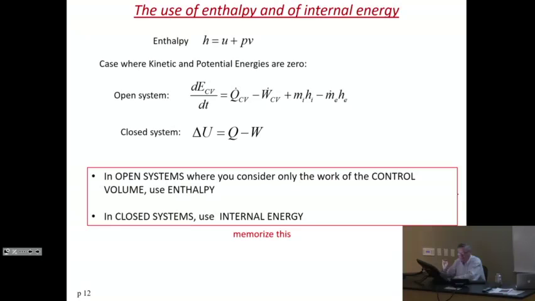So the rule is that anytime you treat an open system, you should work with enthalpy. Anytime you work with a closed system, you should work with internal energy. And this has to become a reflex. You have to memorize this. Open system, enthalpy; closed system, internal energy. That's just a consequence of this flow work theorem and the definition of enthalpy.